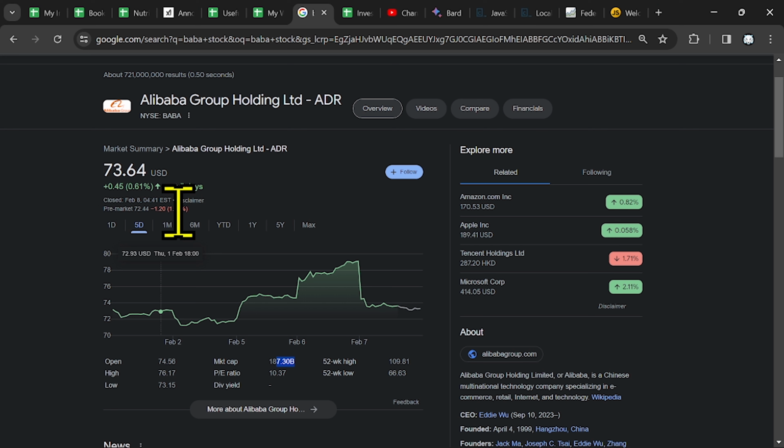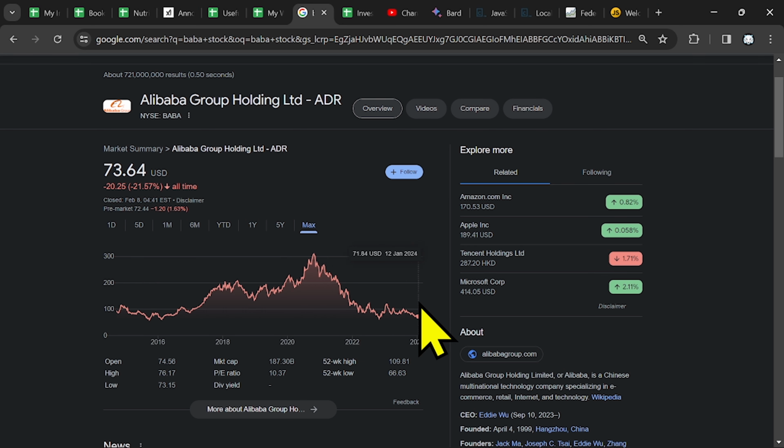And pre-market, as you can see, keeps going down. The price is expected to be about $72. Of course, if there is other bad news, the stock price may go down even more. But what are you going to do? Buy more or sell the stock? Maybe you can find better ideas, better investments that can increase a lot in the future. However, if you do like what Alibaba is doing, then at the current level, it might be a real bargain.